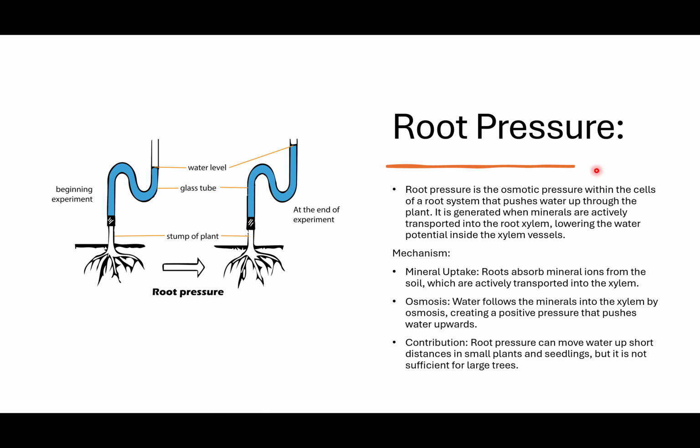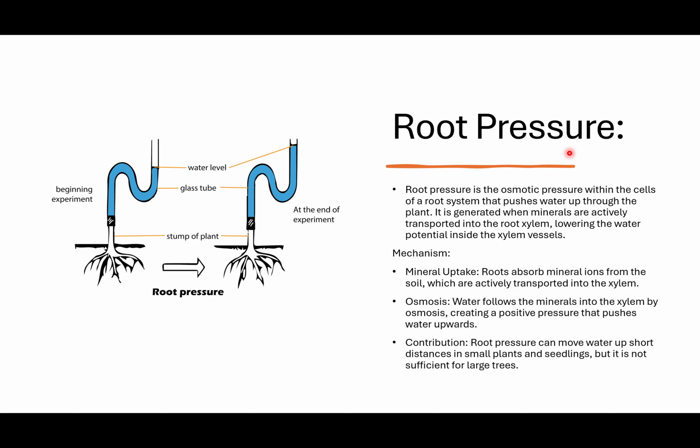It's generated by the minerals. Remember the water potential gradient that I set up that can create the root pressure. So that creates a push of water from outside to the inside of the plant, pushing water into the vascular bundle. And that will create some amount of root pressure.